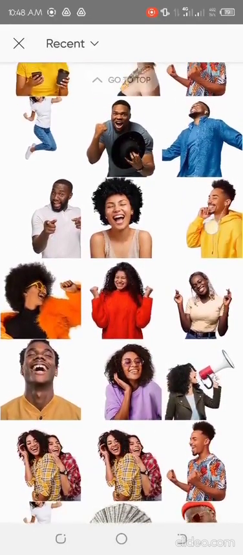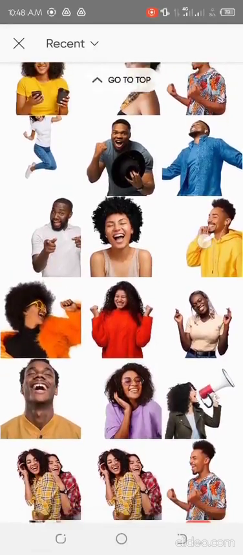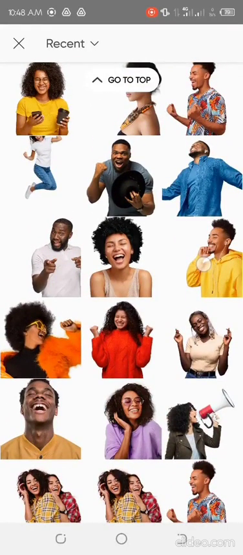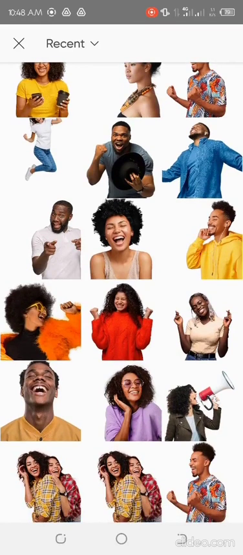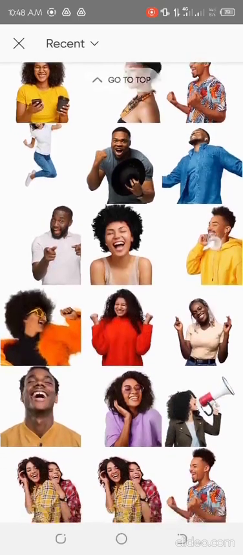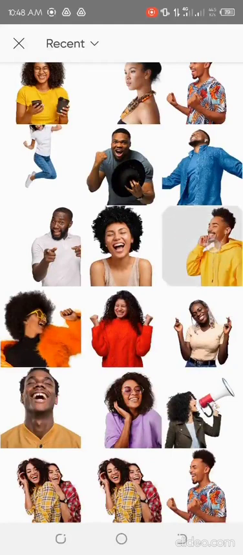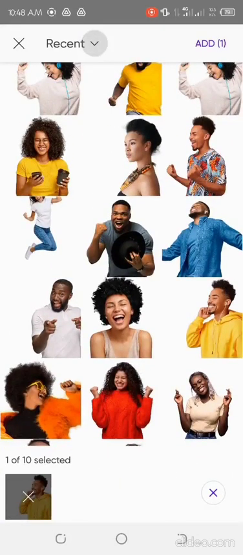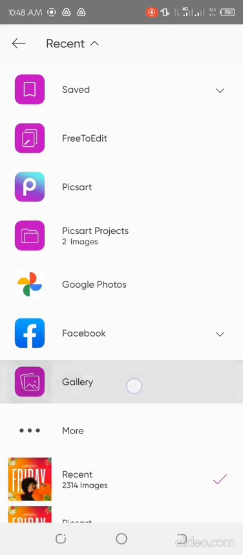Now I've told you I'll be sharing this image to you. Make sure you download it. If you have not downloaded it, you should know that you won't get it here. Okay, so I've always told you in the planning stage, get all the needed material, get all the needed ingredients to cook your design. And so I'd already downloaded it, so I just tap it. And if you don't see it in your recent, you just access it through your gallery. Note that.